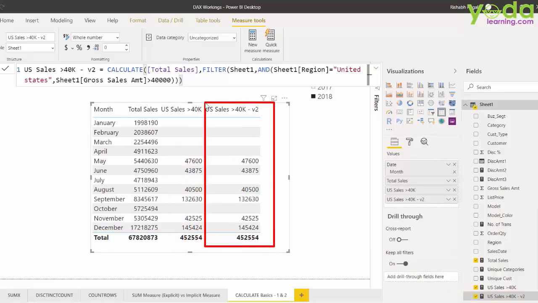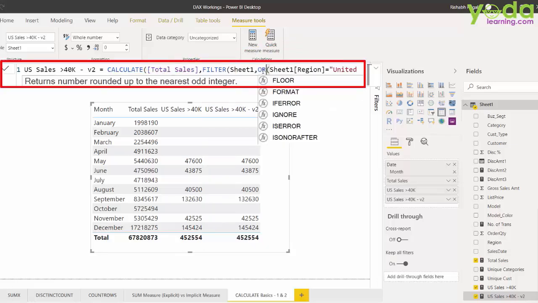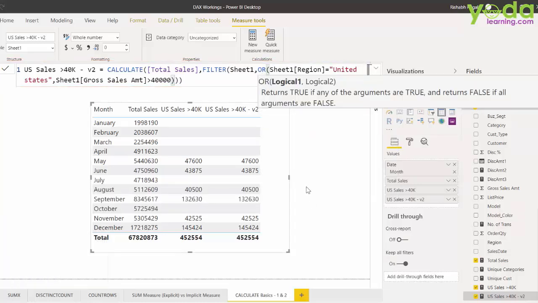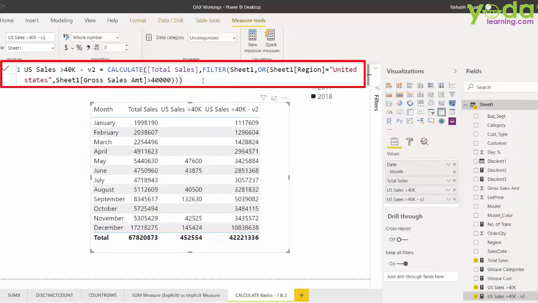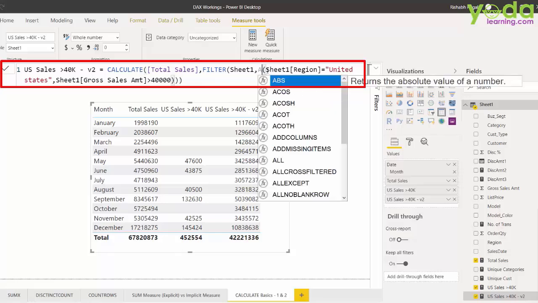The last one being the one which uses CALCULATE along with FILTER. Now, just think for a while. If I had the option of turning this AND into the OR function, it means either the sales should be from United States or the gross sales should be more than 40,000. So let's see if I change that to the OR function and press enter, will the numbers increase? Let's wait for the answer. Oh yes, it does. So this way, FILTER gives you additional flexibility to apply filters in a variety of ways, such as AND, OR. Let me go back to AND so that I can save my DAX function.